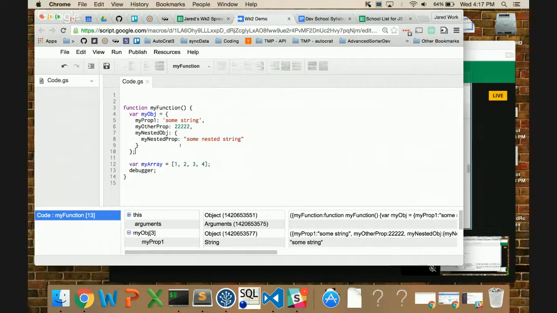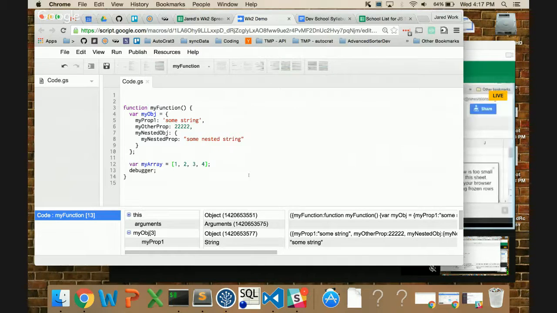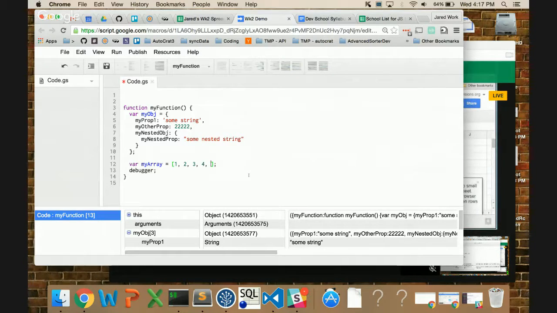I also want to show why it's useful, what's powerful about setting things equal to variables. Down here in my array, 1, 2, 3, and 4 are all numbers. There's nothing saying that all of the value types in an array have to be the same. So I'm going to put my obj right here and show you that in the debugger.